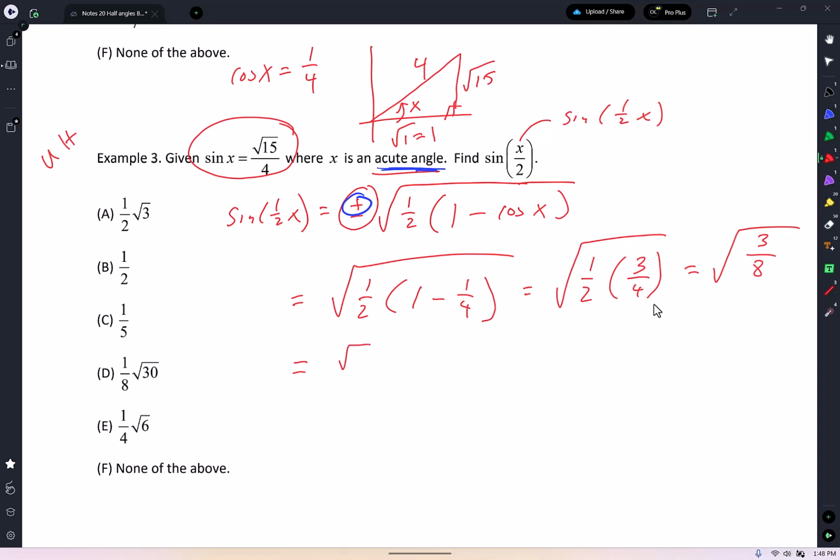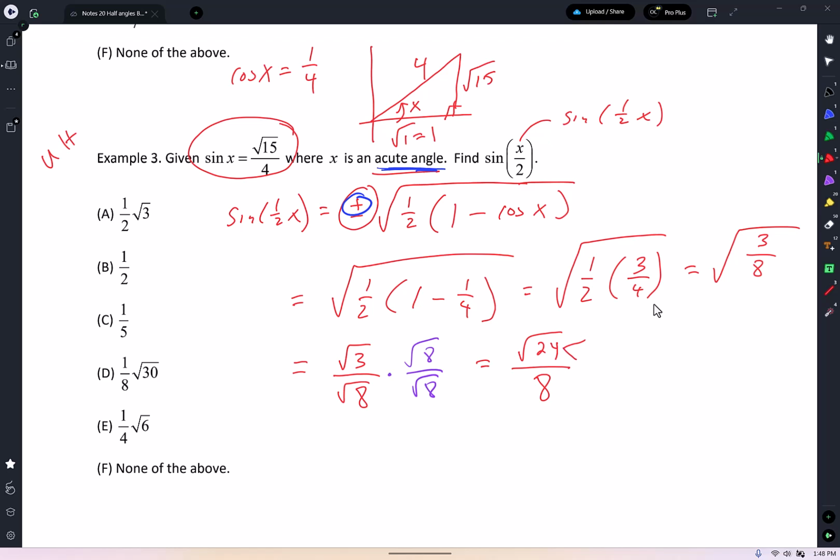Law of exponents: square root of 3 over square root of 8. So I'll slow down. I prefer to reduce the square root of 8 right here. I prefer that. But Alco says, I'm giving a shout out to Alco, she doesn't like that. She just wants to multiply here by square root of 8 over square root of 8. That's fine. Just reduce it later on. 8 times 3 is 24, square root of 24 over 8. Do you think Delta Math will take this answer? It won't, because you can reduce the square root of 24.